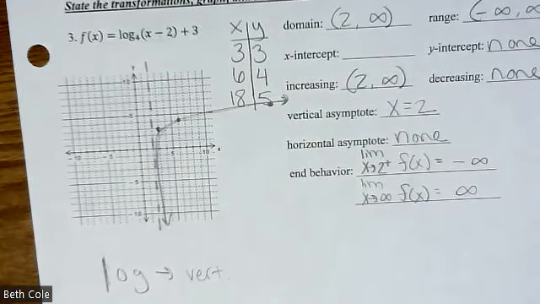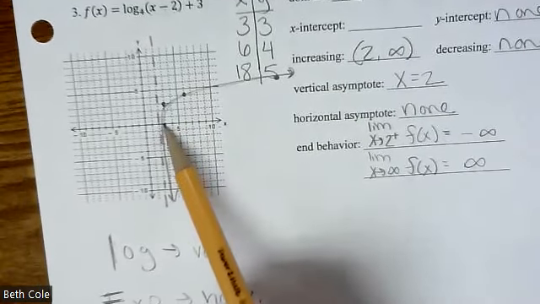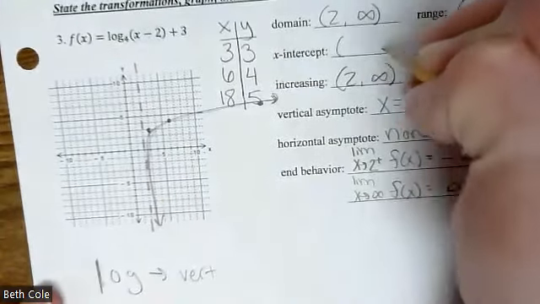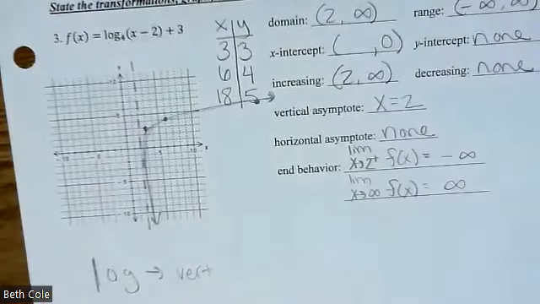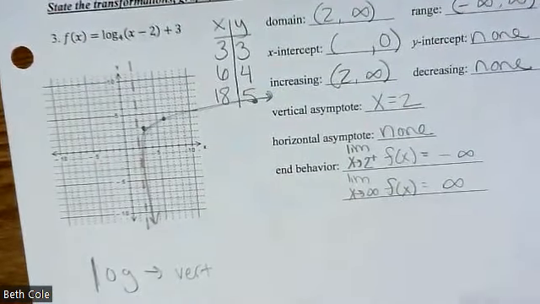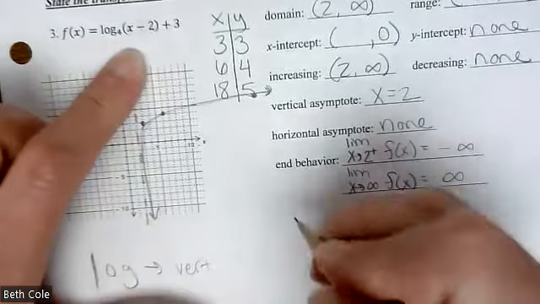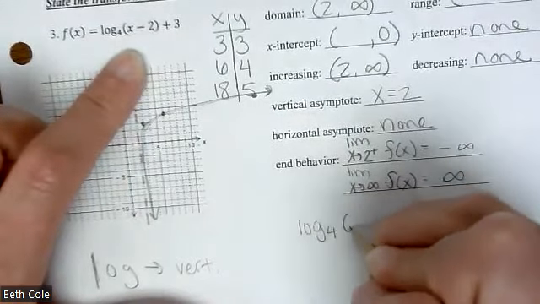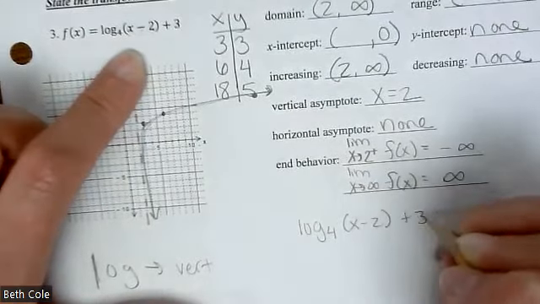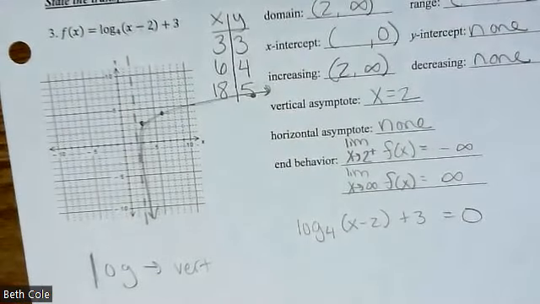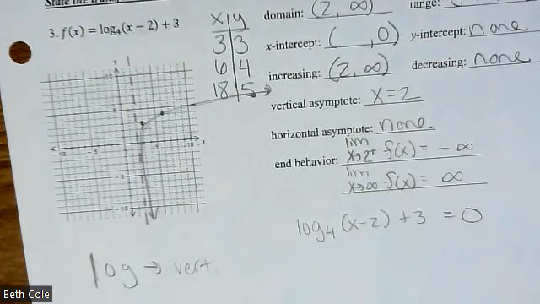We have to go back and get the x-intercept. I'm sorry, there is an x-intercept. It's just not plotted nicely, but it's going to be something comma 0. So we've got plenty of space down here. You're just going to take the whole equation and set it equal to 0. And as a heads up, you will get stuck. I know everyone's like, not me, I'm a genius, Miss Cole. No, you will get stuck. That's part of the process.